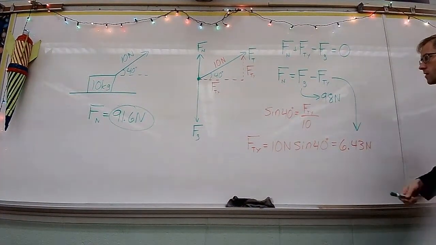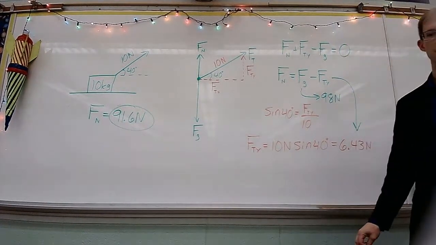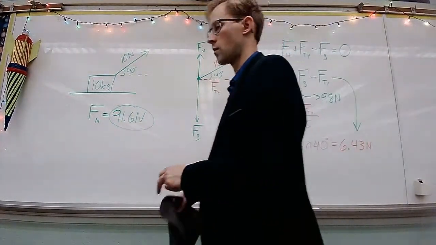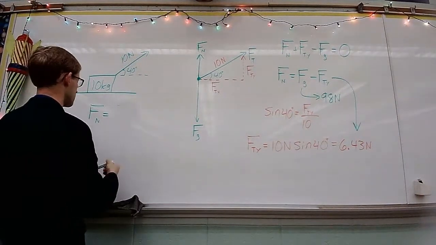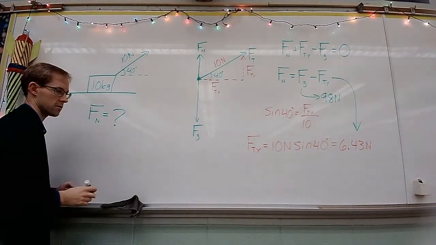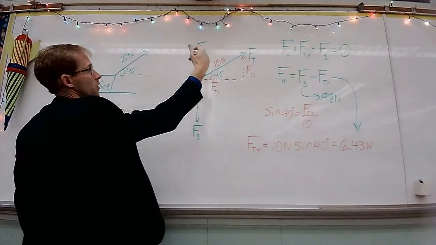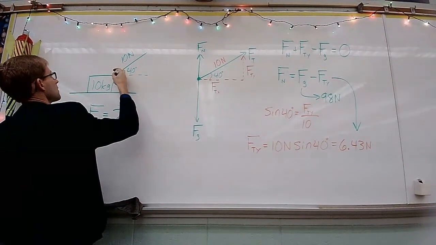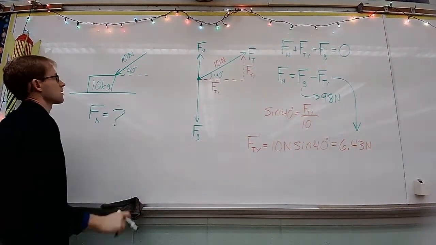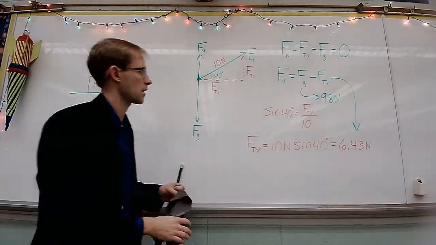Now, take a moment, if you haven't already, take all this in, have some popcorn. The next question we're going to be doing is very similar to the one that we just completed. We're still going to be looking for normal force. Normal force equals question mark. But instead of us pulling up at an angle, we're going to be pushing down at that angle. So there you go. Same degree and everything. So we're just going to try and solve this one now.